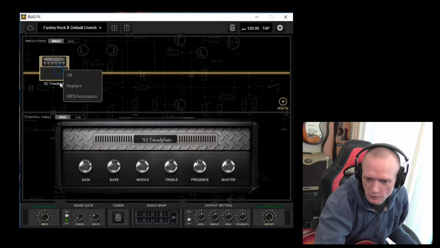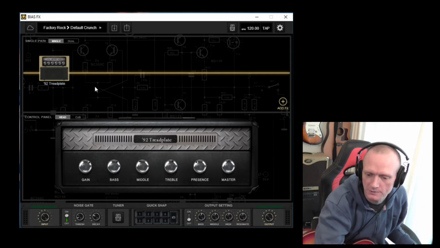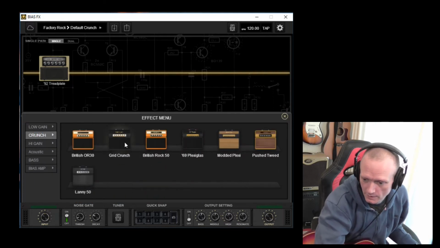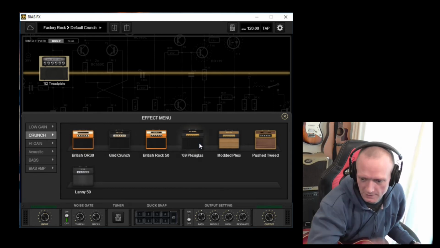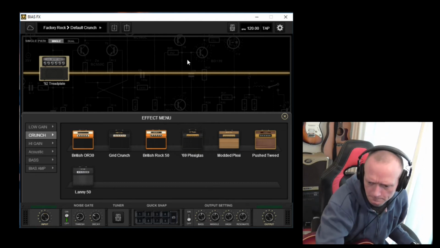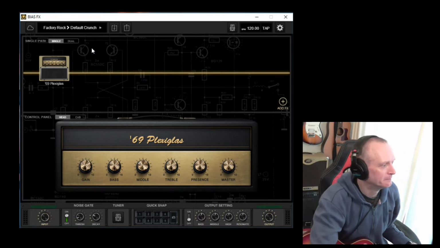I'm going to switch back to one of those crunch amplifiers for the purposes of this tutorial. So let's pick that 69 plexiglass, which I think was the one we were using before. There we go. Missed the first time then.